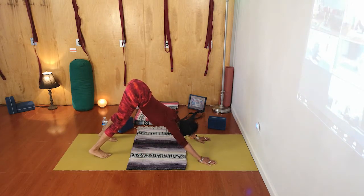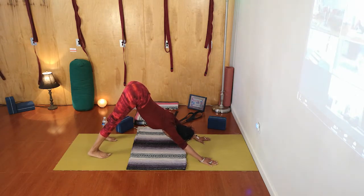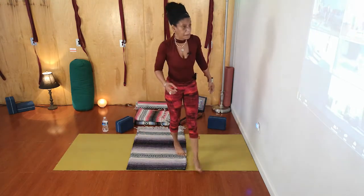Now when I come up, the first time I'm going to keep the knees bent and press until I get length in the spine. This is arching, guys. Please draw the abdominal wall back. Take any arching out of your back. I'll come up on tippy toes, and I want to push, and then I'll descend the heels. Press through all four corners of the feet. Push forward with the heels of your hands, okay?